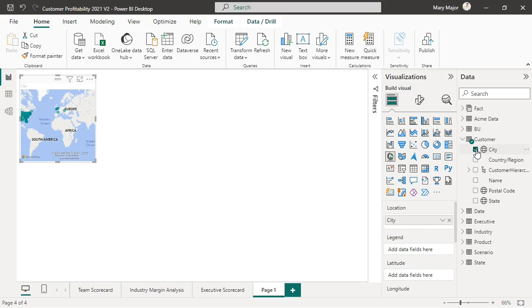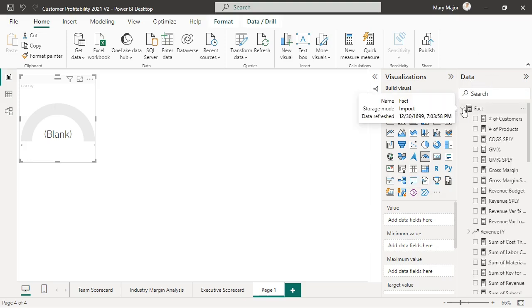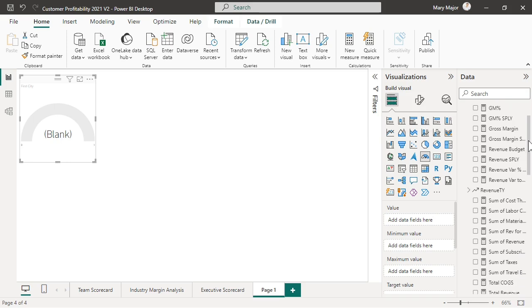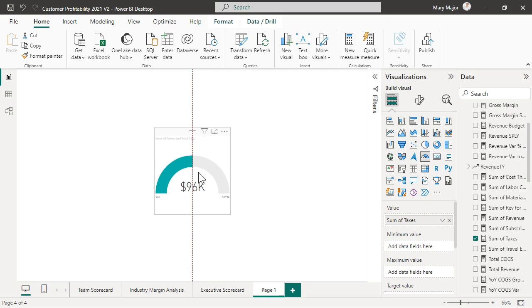In the Visualizations pane, select a visualization type. In the Data pane, select the appropriate data field. To move the visualization, click and drag it to the appropriate area. Discover new insights into your data with visualizations in Power BI.